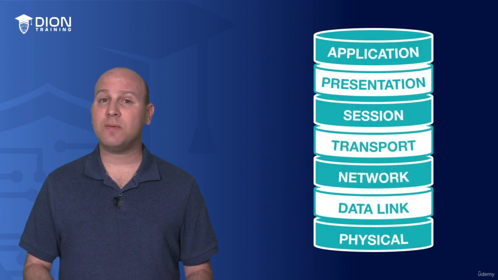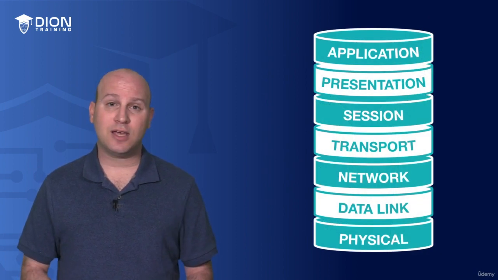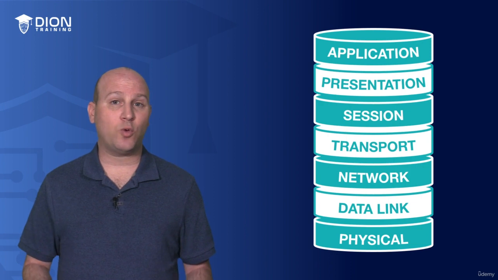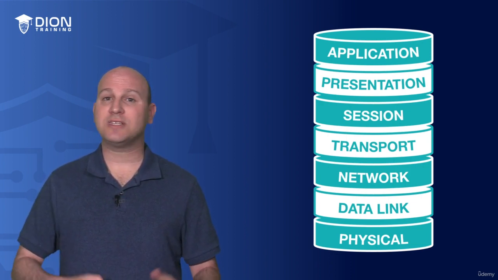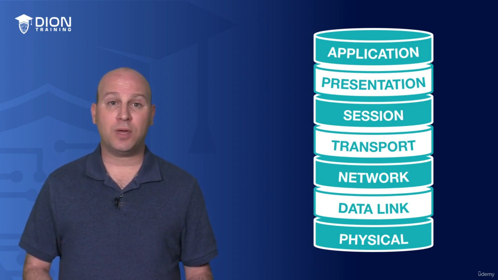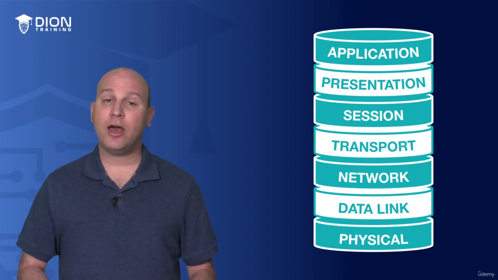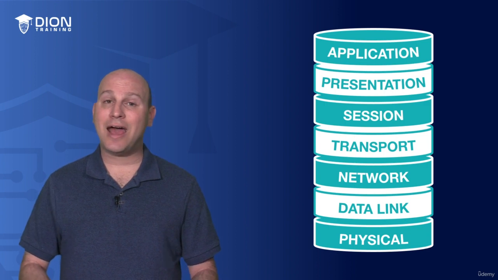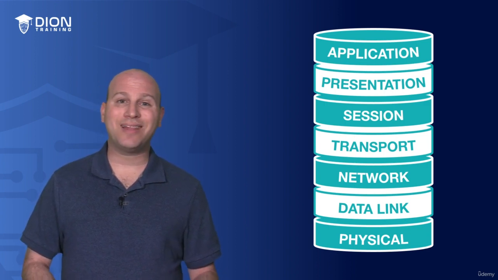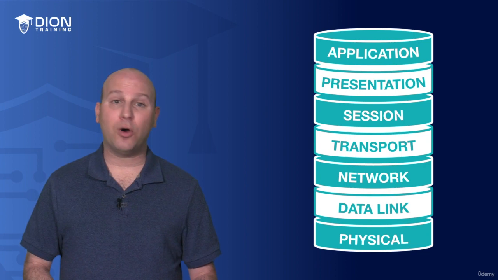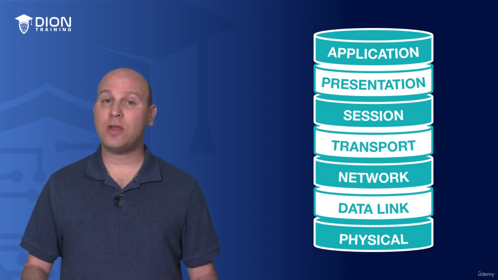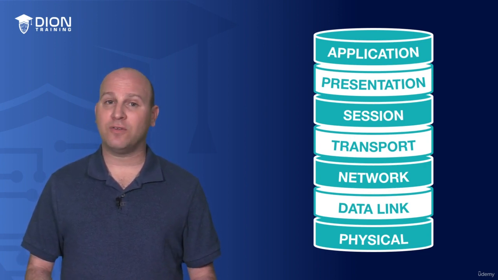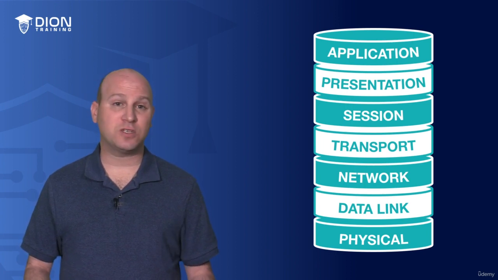Just remember that you need to memorize these 7 layers before you take the exam, because on the exam, you're going to get questions about these 7 layers. Now, you might see some easy questions like, what is the 7th layer of the OSI model? And then you'd pick out the word application. Or they might say, what layer is the session layer at? And you'll have to answer layer 5. Now, you might also get some more complex things, asking you about a device and figuring out what layer that device operates in. For example, a router operates at layer 3, or the network layer, but a hub is a physical device and it operates at layer 1, the physical layer.